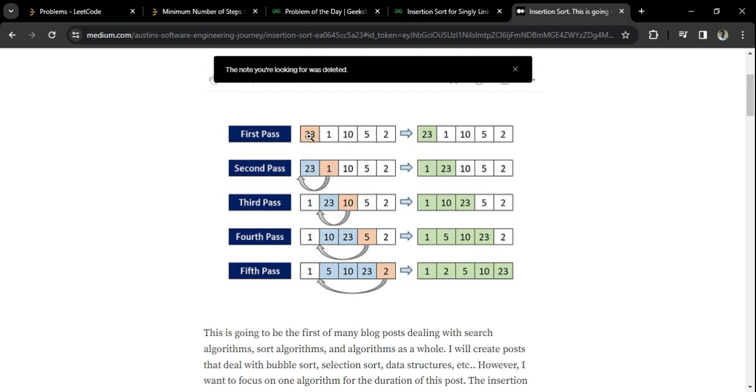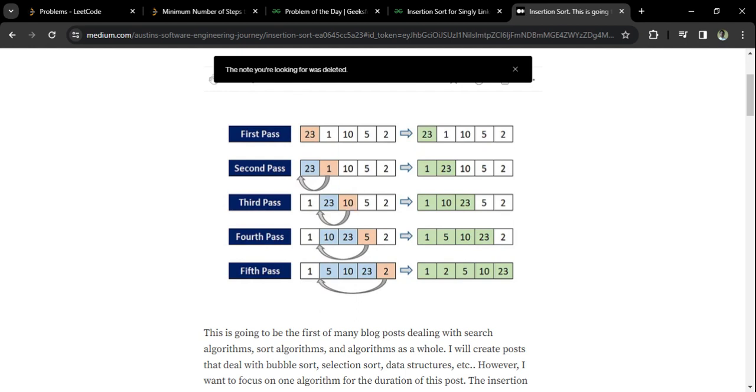Initially we'll begin at 23. 23 in itself is sorted. We'll say the first element is anyway sorted in itself. Then we'll come to 1. I will try to place 1 in the left half in such a way that the left half becomes sorted. How can I do that? Obviously, by placing 1 to the left of 23. That's what is being done here. The next element is 10. What will happen with 10 now? 10 will go between 1 and 23. In that way, it will become sorted.